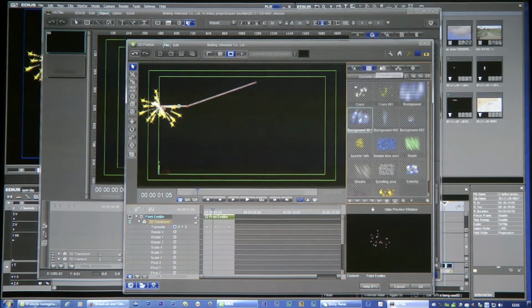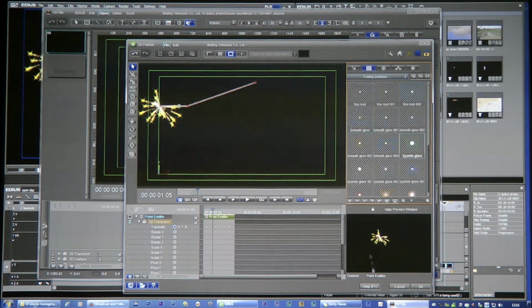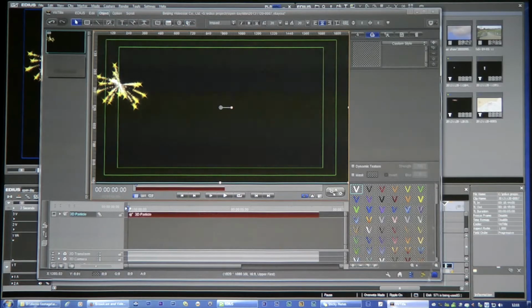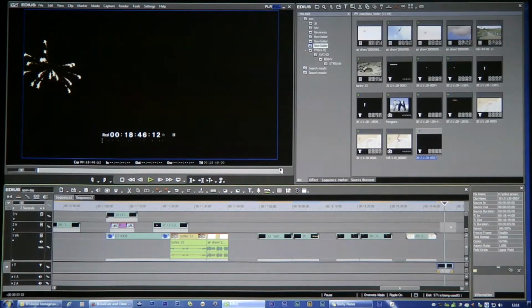So if you choose some of the trailing particles, which are the top ones, then you'll actually get it to fly across the screen for you. But that's an extra plugin that you can get to go with Vistitle itself. Let's just come down and shove it onto the timeline and then play it.